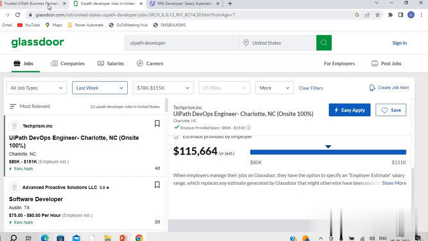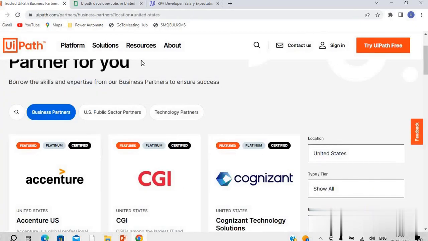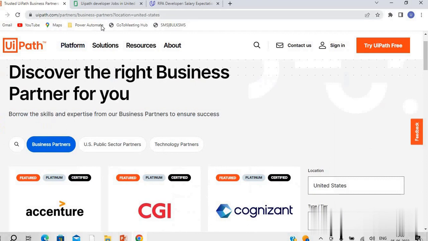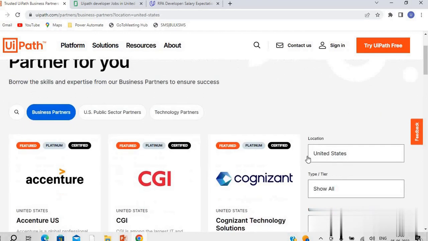Now we will see how many companies are using RPA UiPath. All the top Fortune 500 companies are using UiPath. If you want to see, we can go to the UiPath website, where I have selected the location as United States.